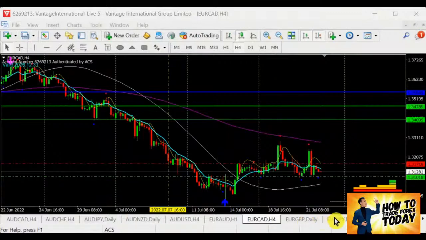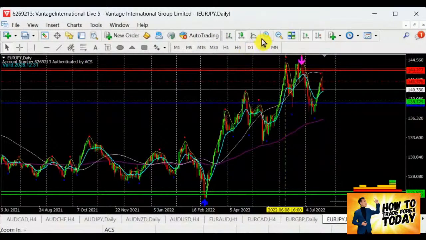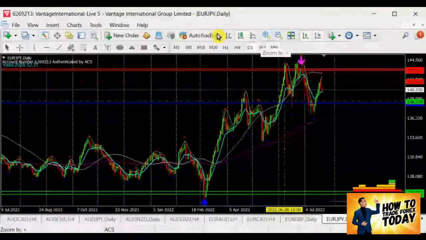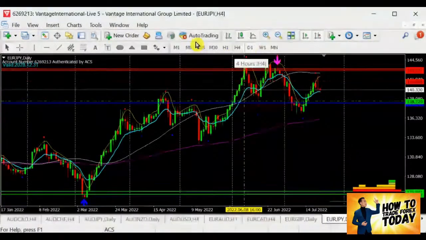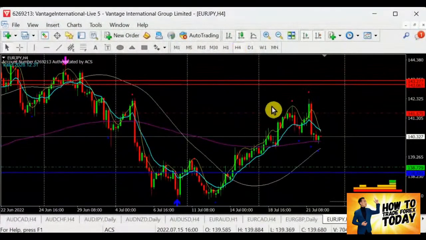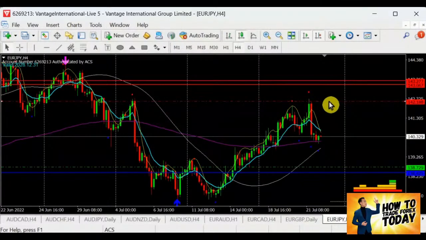Let's move again to Euro Yen. Over here, Euro Yen, we are in the bull, correct? We are right now looking at this higher support, higher support, higher support. So right now we are going to have a pullback here. Are we going to trade on the pullback? It looks good because it met up with a resistance and got rejected yesterday. And Euro Yen over here met up with a resistance up here.